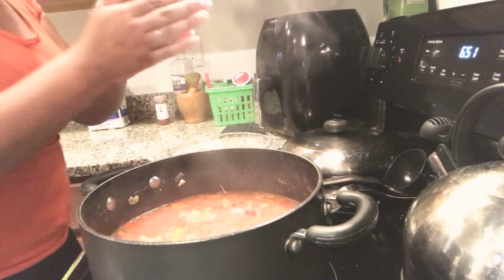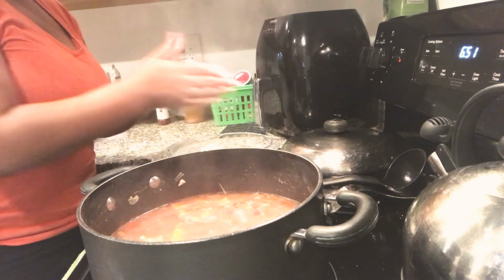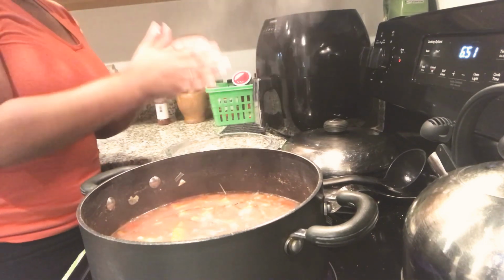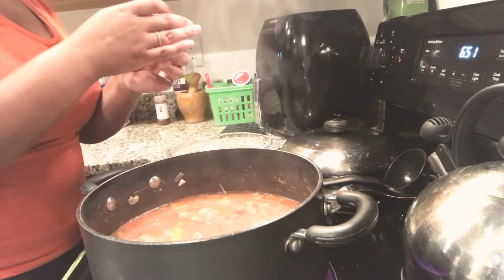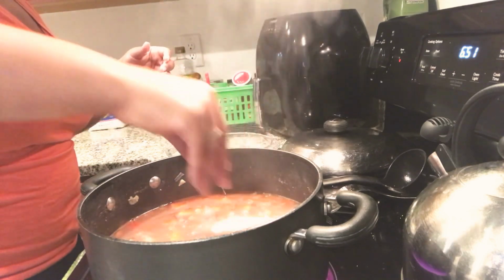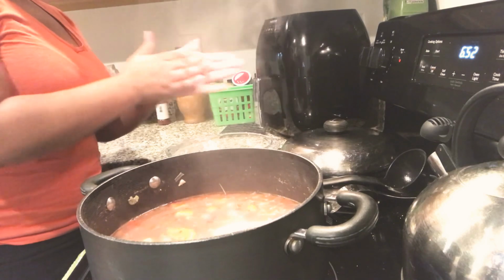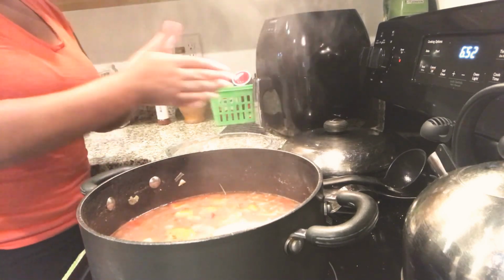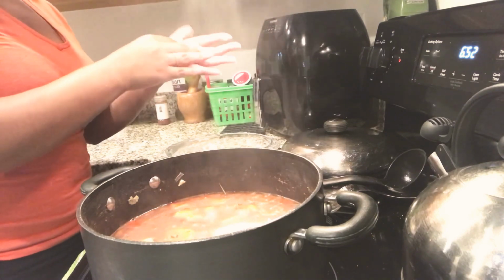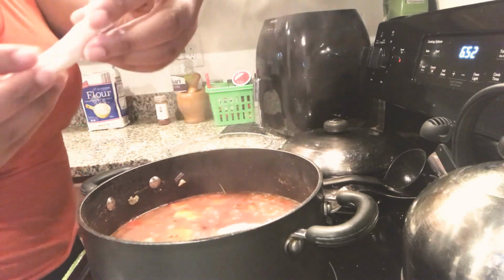Got like that good little amount. Should have put a little bit of flour in my hand, but you gotta make it do what it do, boo-boo. Gotta make it a little bit smaller. Oh, this is like a perfect spinner right here. Look at that.